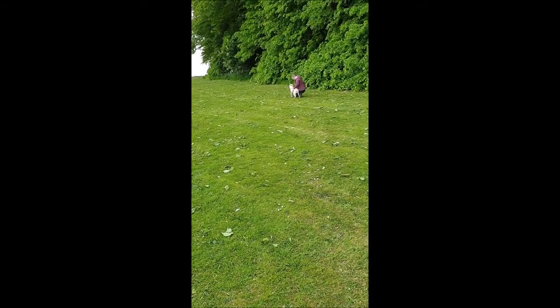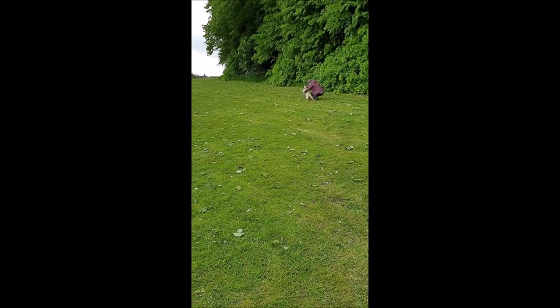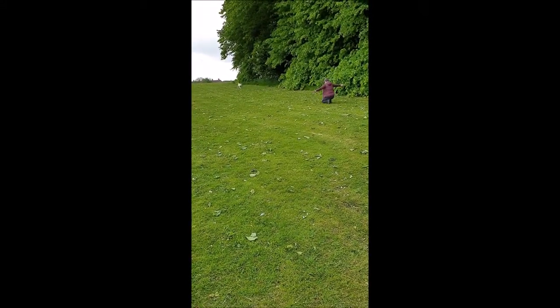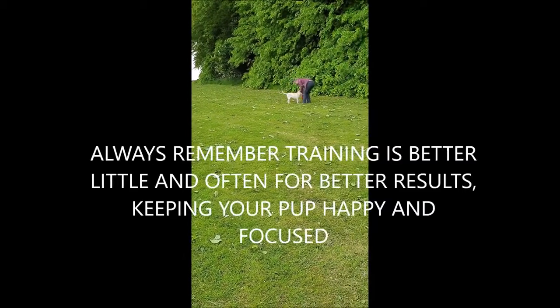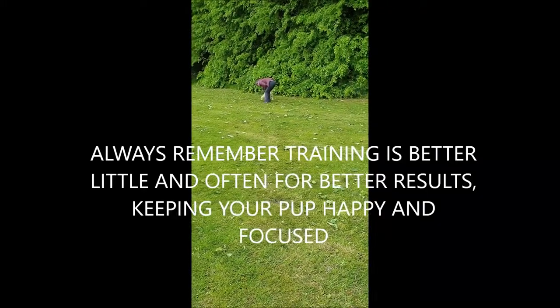And again, just keep in mind, this is only a wee 19 week old pup, but again, she really enjoys doing it, as you'll see. Very good. Okay, she's doing good. We're very proud of her.